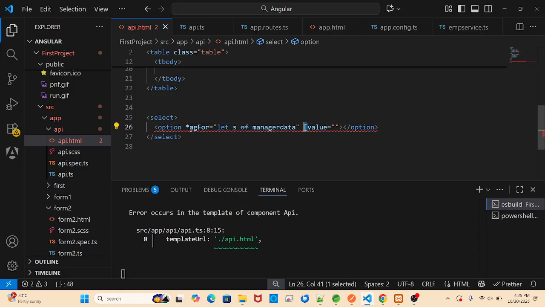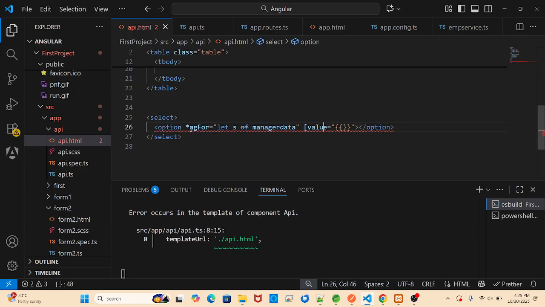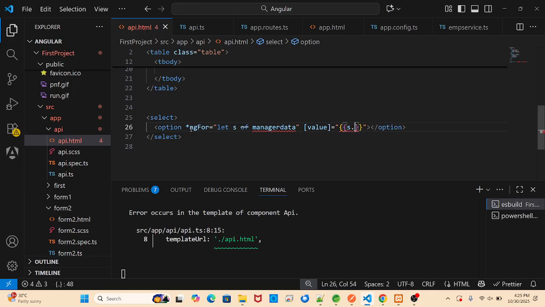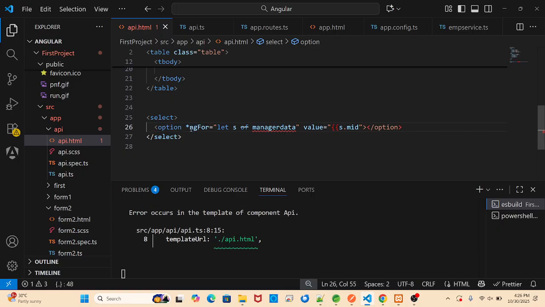Just use property binding for the value, and here you will use s dot, you are sending the MID from this. If you use the property binding, there is no need to use interpolation there. If you are passing a normal value, then you need the interpolation. Correct? Either this or this.